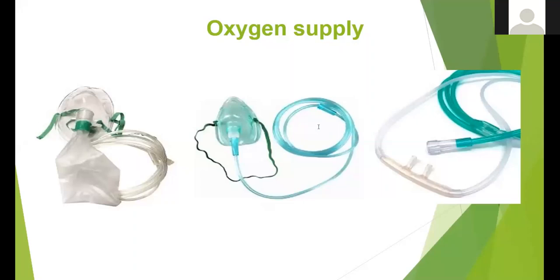For the normal oxygen mask, you can use six to ten liters per minute — not less than six and not more than ten. If your patient is still not maintaining saturation and needs more oxygen, you go to the high flow oxygen system, which is a non-rebreathing mask. Here you can use ten to fifteen liters per minute. So now we give oxygen and ensure the saturation is better.